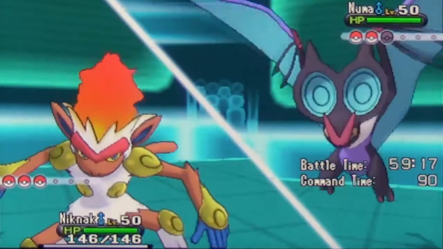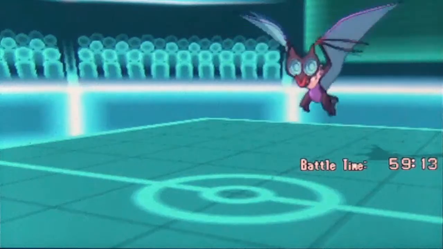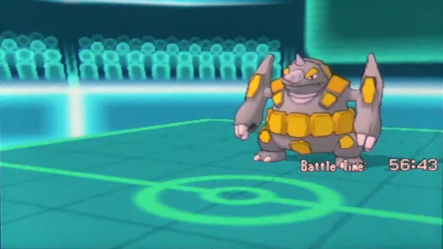With the EVs or effort values, you want to train Infernape to max out attack and speed. The remaining few points you can put in HP. Now, as for the moves, Infernape has a fairly large move pool.